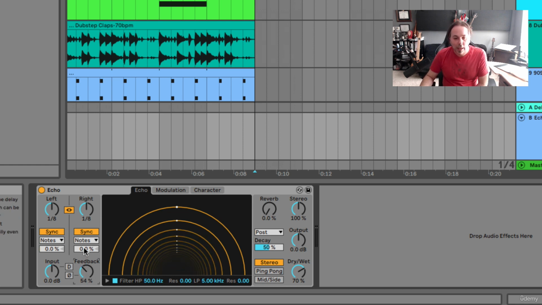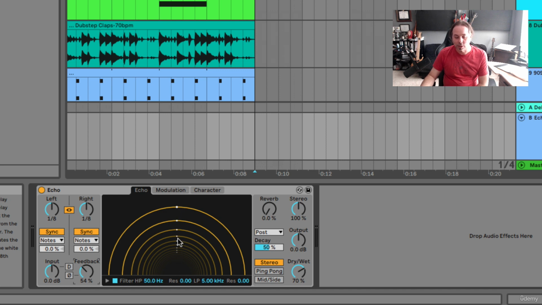Now, let's look at this thing here that we call the echo tunnel. What we see here is the outermost ring is our first delay, and then we get more and more returns of the delay going into the center of the circle.